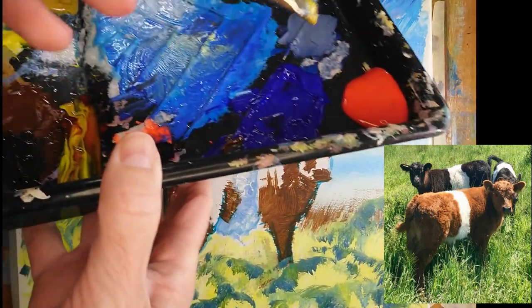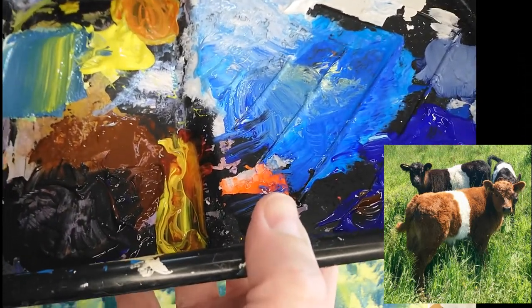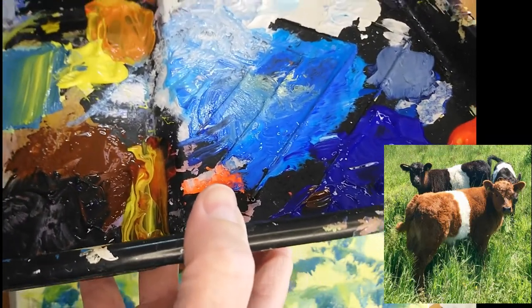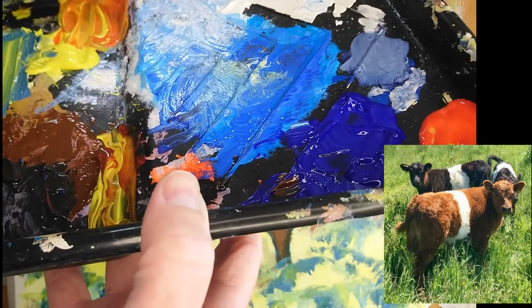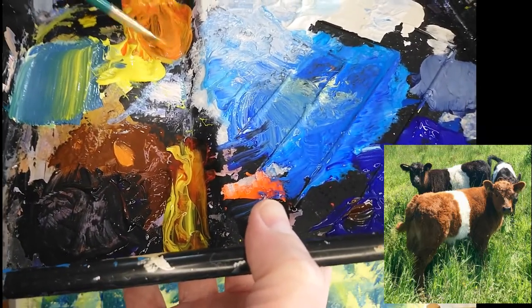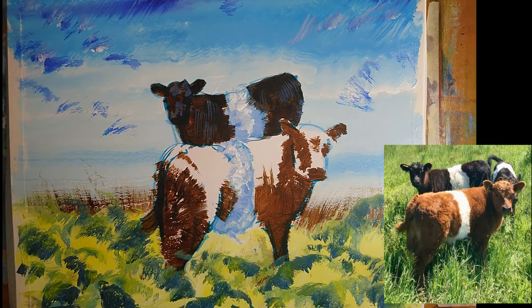Here's the red, looking a lot healthier than it was. And we'll mix that in with the lemon yellow as previously planned. A little more red. Keep going. Backing up with the yellow again. And I'm going to add just a touch of burnt umber in there, just so that it's not too vibrant. Again, not that it matters too much, because I can always adjust the color.